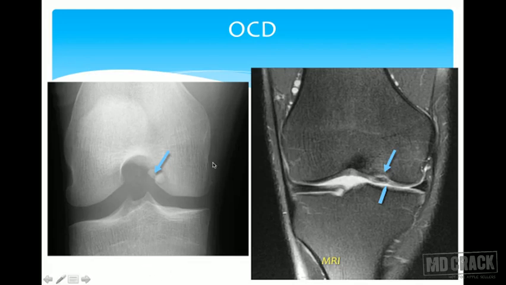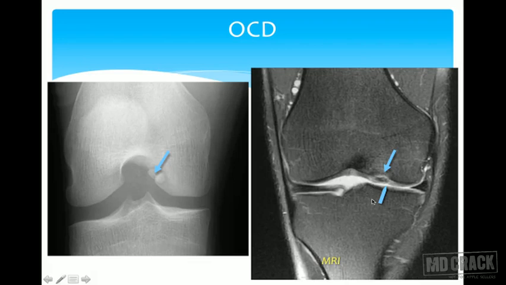Now over here in an X-ray, what you see is a radiopaque lesion which seems to have been detached from the articular surface of the femoral condyle. So when we do an MRI, what we're trying to do is evaluate the osteochondral lesion which is over here, and we can see the fluid which is going in through the defect over here. So which indicates that this is an unstable fragment.